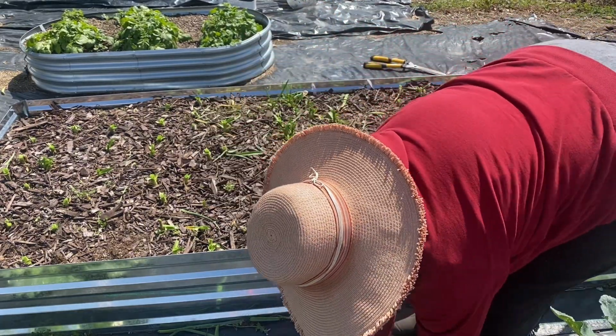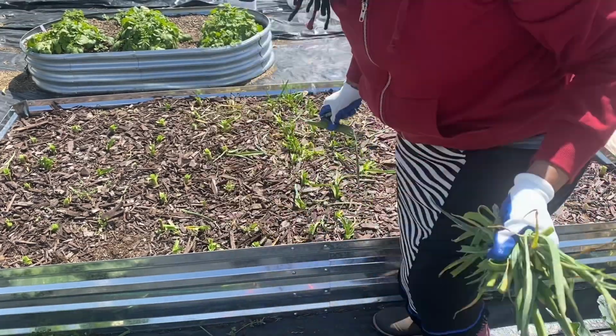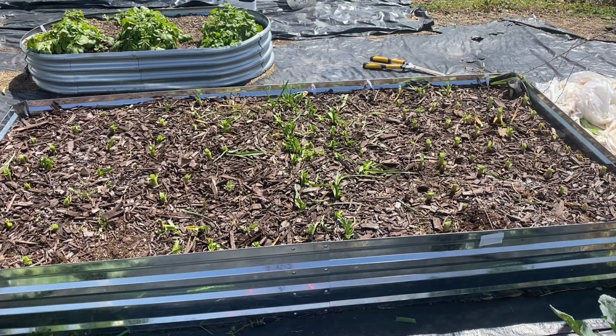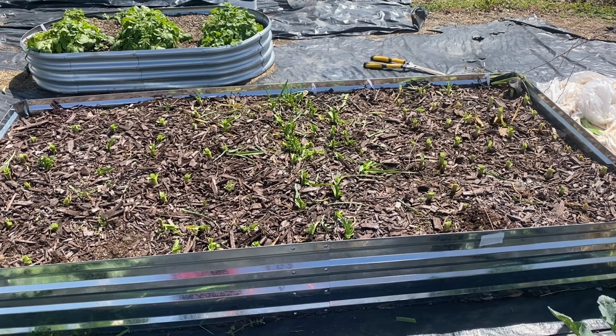Okay, there are still some little pieces that I will be continuing to get out of this bed. I got it all for the most part, getting the part that has the damaged part on it, so that I don't have to fear that that damaged part will be seeping into the rest of the part that's going to be growing back in. So now let's give it a good water.